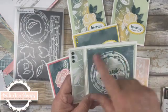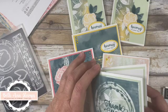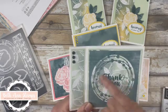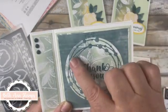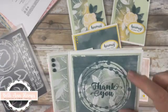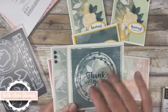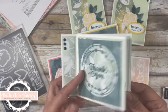This one, when I first saw it and how this circle die cuts out, I knew that I had to make a book fold. And so, again, I put in soft seafoam as a base layer here on top of my white cardstock. Put a light DSP, and then out of this darker DSP that has the matching dots and lines that you can see. Hopefully that's coming through. I put that on top, and then I stamped thank you. I did use my Stamparatus to stamp this thank you so I could do it multiple times since I was putting it on top of that DSP. And then the inside, I brought those two colors in and layered that up.